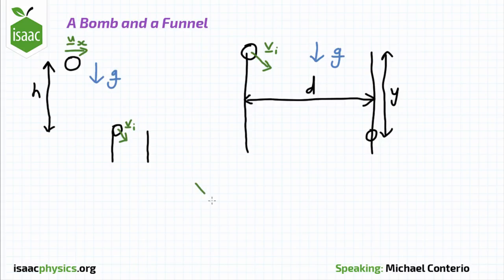We can then separate out the horizontal and vertical motion of the bomb. Its horizontal velocity vx is the same as ux where you calculated v_i and so you can therefore work out the vertical component vy.